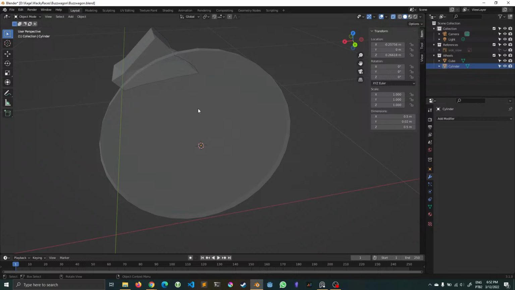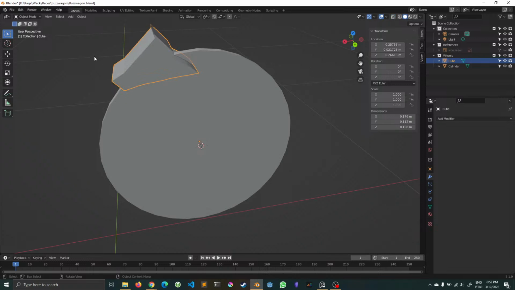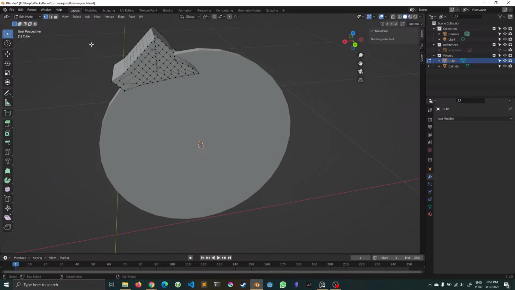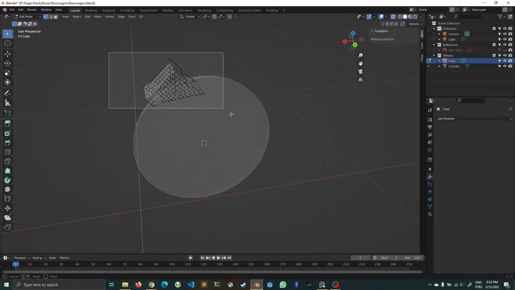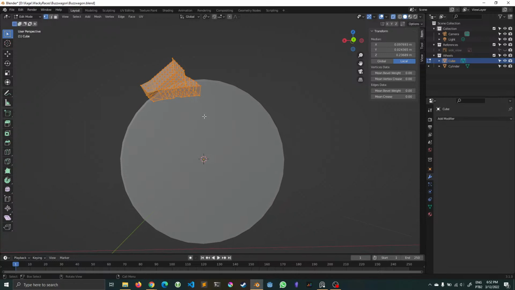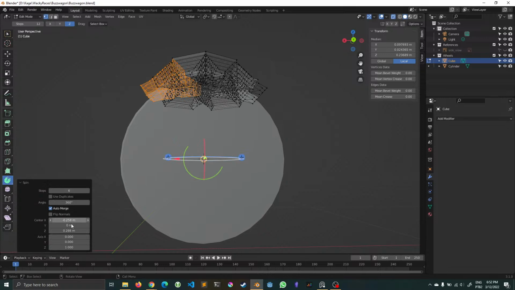Let's turn this off. Now let's create a circular pattern here. So edit mode, X-ray, select all the vertices, spin, extrude the vertices.